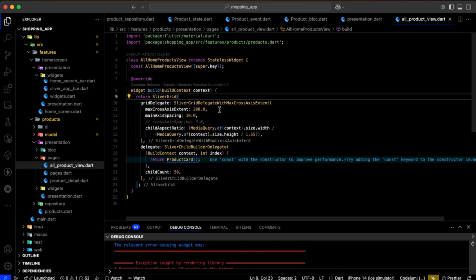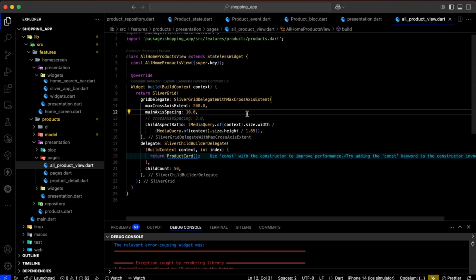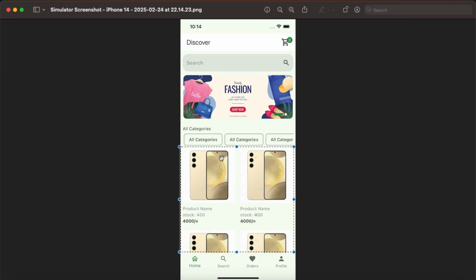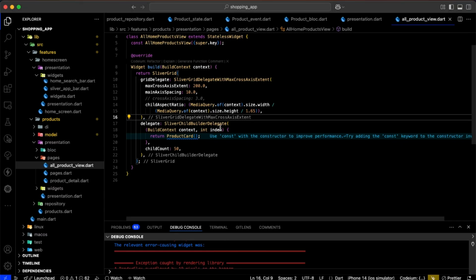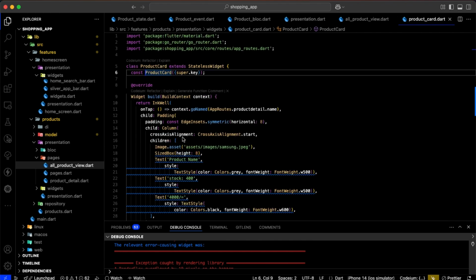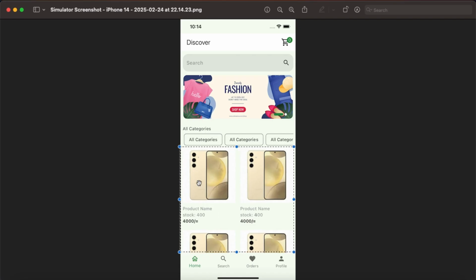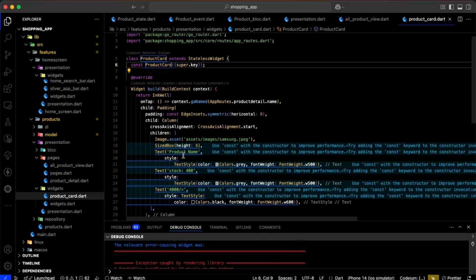This is normal, I think it's also the same if you're using GridView. Just specify the aspect ratio here for having some flexible height, and then the SliverChildBuilderDelegate, which will have this product card, which is just a normal product card that shows all of these items, image, product name.